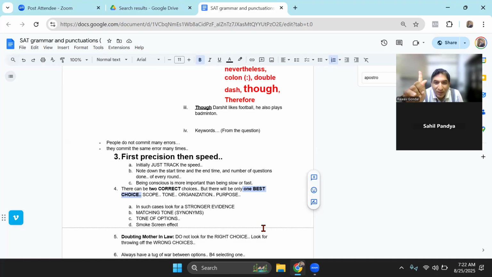And it is a little more supported by the evidence in the question, by the premise, right? Yeah. See what they do. How do they play with you? They will give you four options: A, B, C, D. B will be a very good option, and you will like B. So B will act as a smoke screen. It will not allow you to see C. Why? Because B was so good.